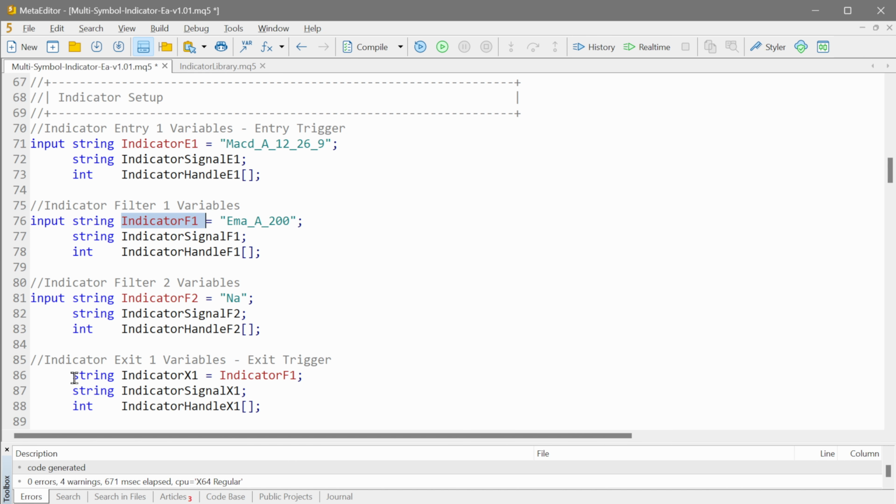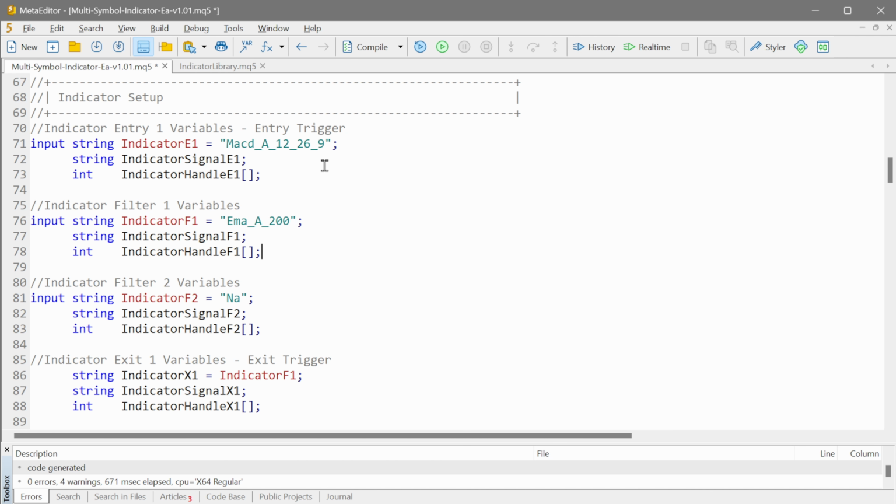Of course, you can have what we had before, which is to declare an input for this variable and have the user code their own indicator in here if you want to have an alternative exit indicator different to our F1 indicator. So the options there, that's where this code can be a little bit flexible.